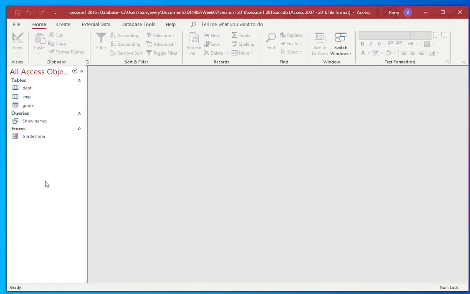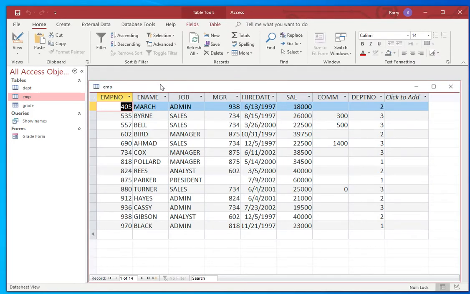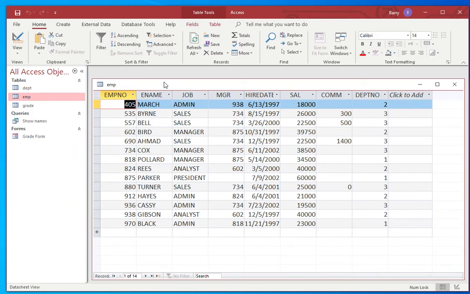So let's have a look at, for example, the EMP table. If I double click on it, it just opens up the EMP table, and this looks like the one that we've looked at already. So this is our employee table, and it's got employee numbers, names, jobs, who their manager is, when they were hired, information about salary and commission, and the department that they actually work in. That's the EMP table.